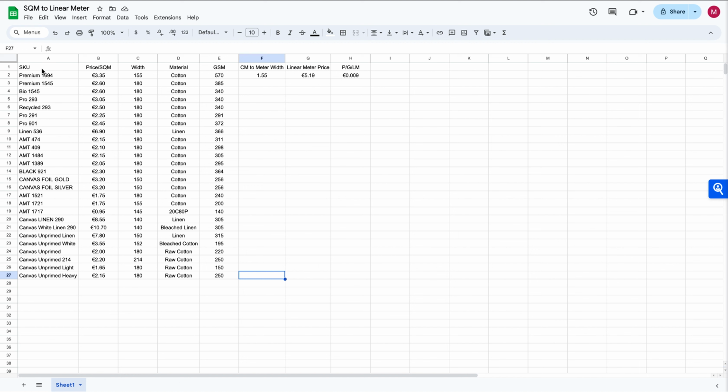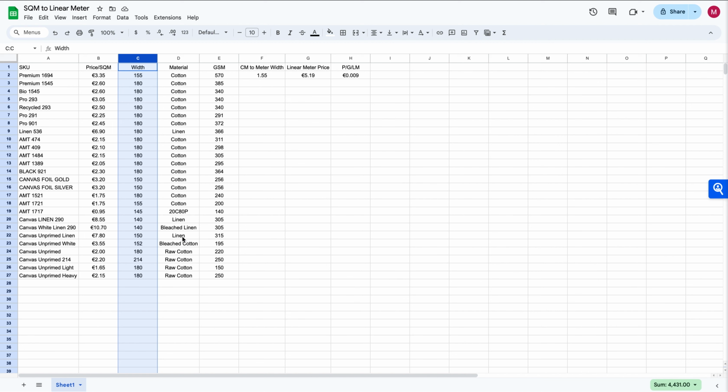Here we have the stock keeping units in column A. Here in column B, we have the price per square meter, which again, normally when I'm getting bids from vendors, they're showing me in the linear meter price, which I have here in column G. We'll get to that in a minute. So here is the fabric width. Keep in mind, depending on how they describe this, I usually knock off about 5 centimeters on each side. So for me, I'll buy 155 centimeters, and the usable amount is about 150.